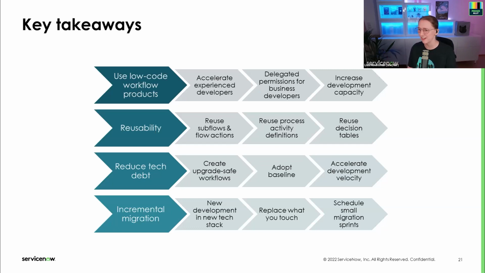Reusability, we've touched upon this a couple of times, is a big keyword. Reuse subflows, reuse process activity definitions, reuse decision tables in different processes where applicable. It reduces tech debt. We want to create upgrade safe workflows. And by workflows in that case, I mean flows and decisions and processes and everything that flows. Adopting baseline and accelerating the development velocity, and of course, making your upgrades faster. And then incremental migration, I think that one has been discussed enough. Replace what you touch.